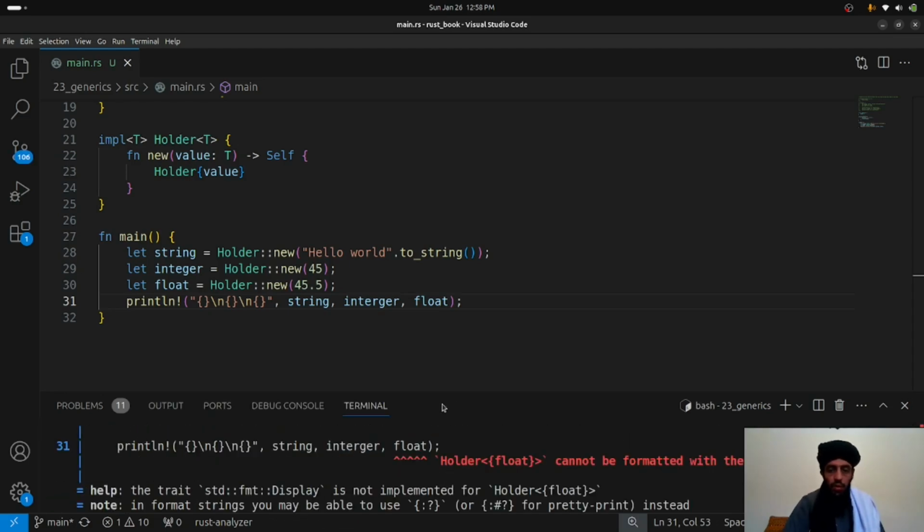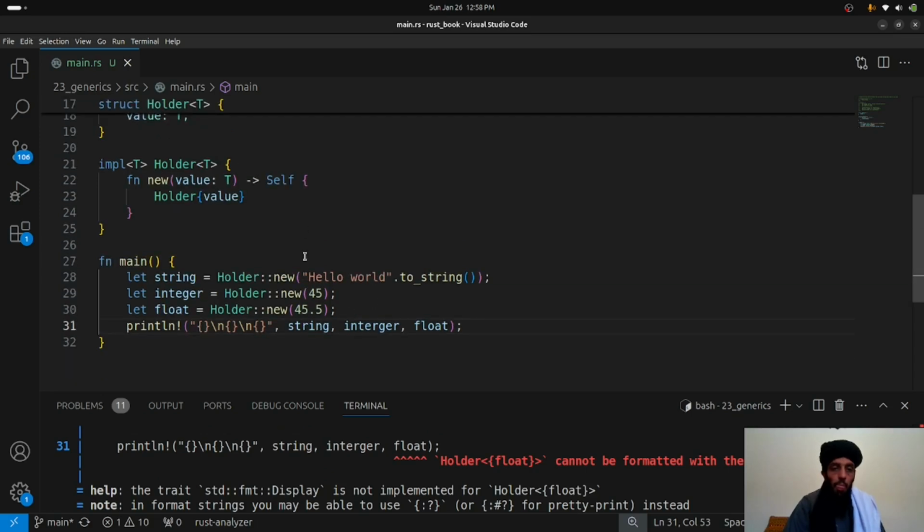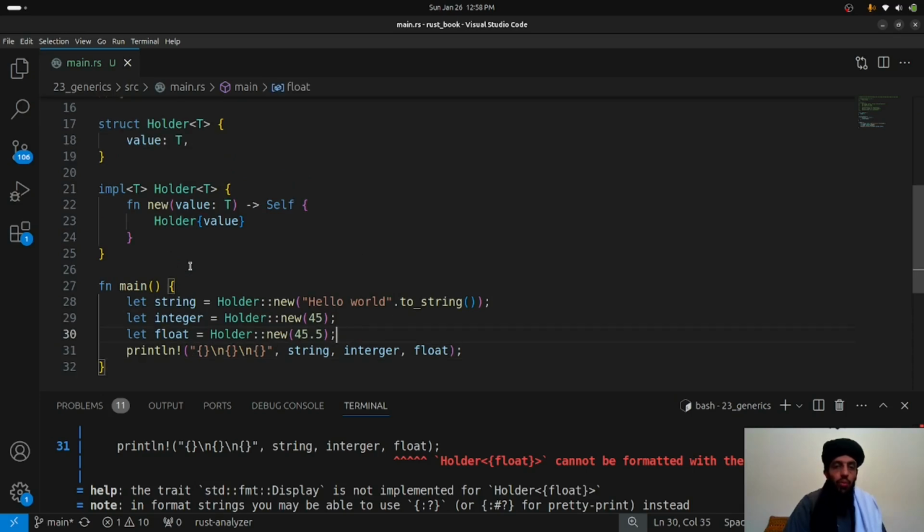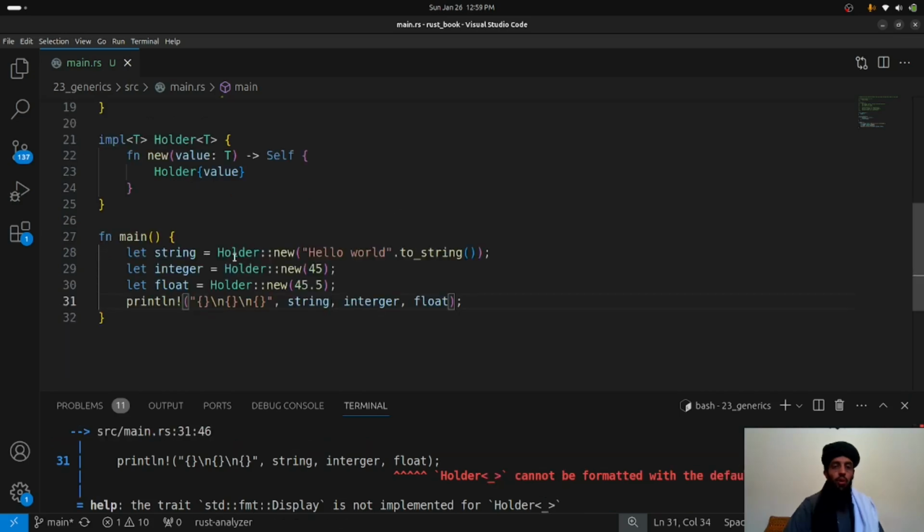So now you can see here that it is giving me the message that it cannot be formatted. Okay, let's go through it, what's the problem here. Holder new. Okay, I forgot that I need to write the value with it also. So dot value and dot value.